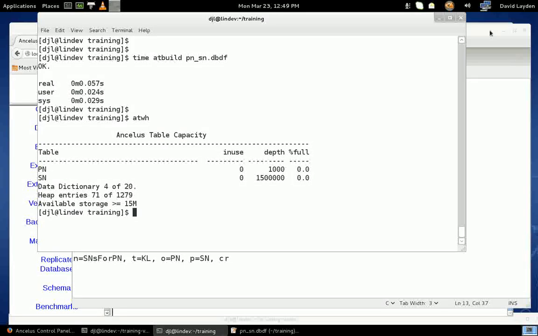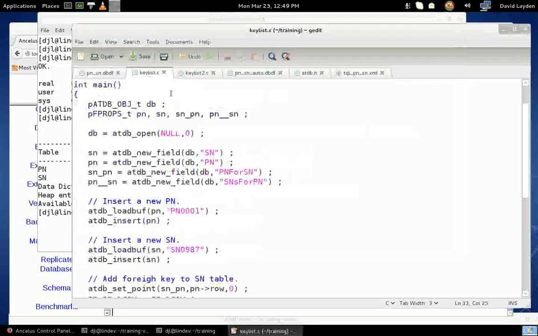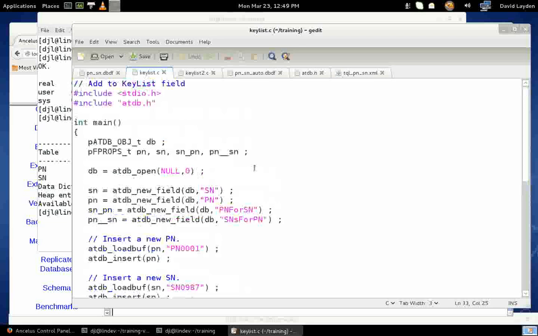We'll do that by writing a very small program, which we're going to call keylist. We'll include our include file. We'll open the database, and we're going to need 4 different fields. Pretty obvious: a part number field, a serial number field, and a serial number part number field.